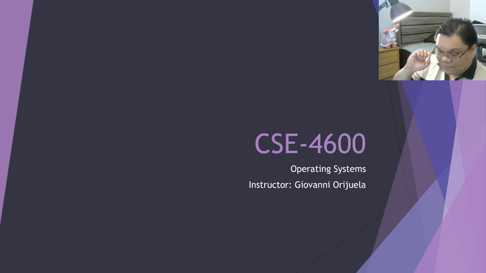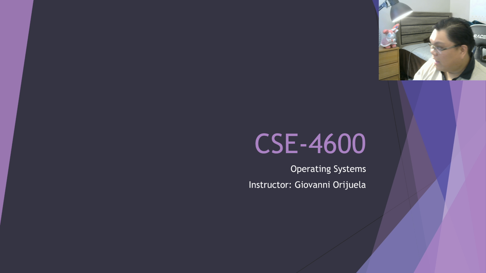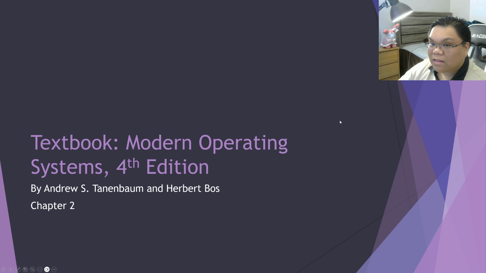So, Chapter 1 is the overview of a computer system, a little bit of the history of computers themselves, the 4 or maybe 5 generations of computers, a little bit about system calls. Now we're gonna look at one of the most fundamental concepts related to operating systems, and that is the process. This chapter 2 is all about processes and threads. But first we're going to look at processes before we look at threads.